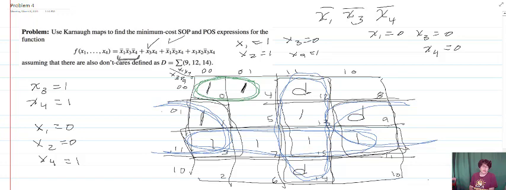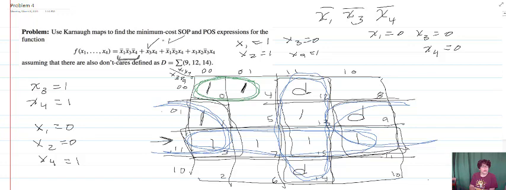And remember, we could only have done groups that had 1, 2, 4, or 8 things in it. And so we could not have done, for instance, if we wanted to, this little group of 3 right here, or a group of 3 right here. So it has to have either 1, 2, 4, or 8. So I'm going to start with this row, because for me, things that are in rows or columns are really easy to do, because you can just read off the row right there.